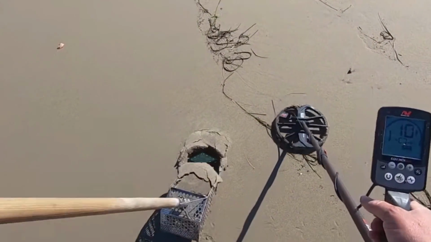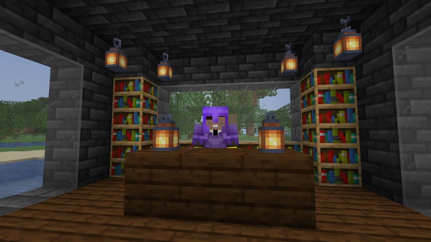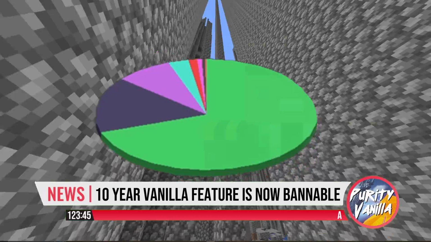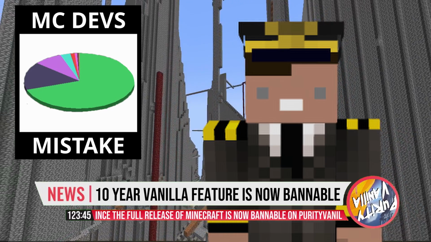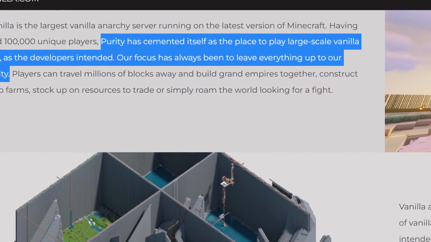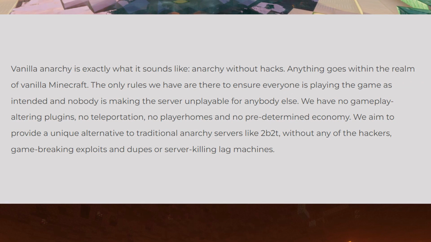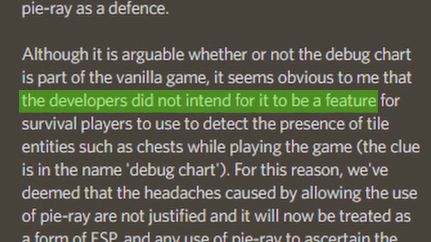It's built into the game and there is a defense, and it's a vanilla feature. If you still don't believe me, download version 1.0.0 of Minecraft. What's this? Holy shit, it's fucking pieray. This has been a feature in the game for over 10 years, and the fakest Anarchy server in Minecraft decided to ban it. It seems ridiculous that a server that brags about its vanilla experience doesn't even allow vanilla features, and part of their argument is it isn't an intended feature.